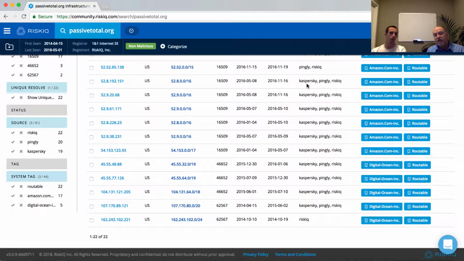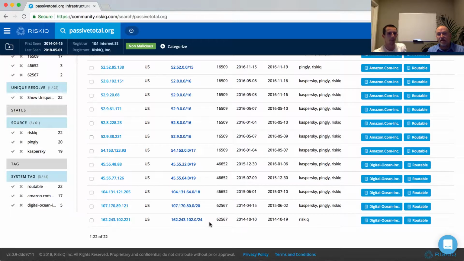What we're seeing here is that there's a number of IP addresses, and we've actually gone through and added some more information. We've added geolocation information, the network it was associated with, the autonomous system, and then the sources from which we got that passive DNS data. So we're enriching the information that we got from the traditional data set to make it a little more useful. If I were just staring at an IP address, it wouldn't be really clear to me that they were definitely part of a different network.